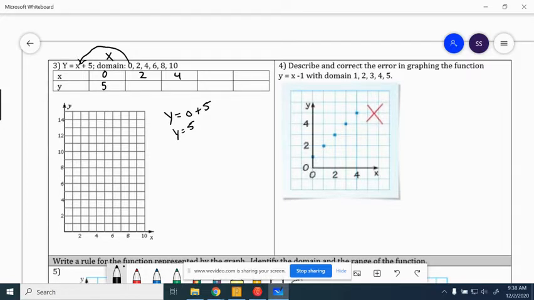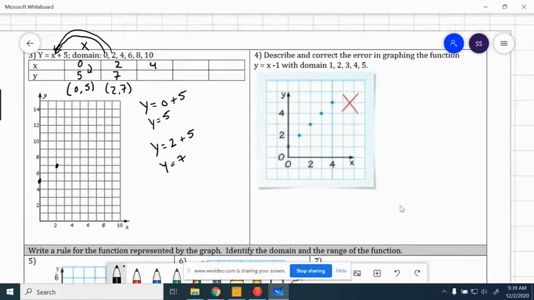And then you go on to the next one. You plug in 2 for x. So when x is 2, y is 7. That goes there. Just keep in mind, this input-output is the same as this ordered pair, (0, 5), (2, 7). So you can plot these out. (0, 5): over none, up 5. (2, 7): we go over 2, up 7. And you guys can finish that one out.